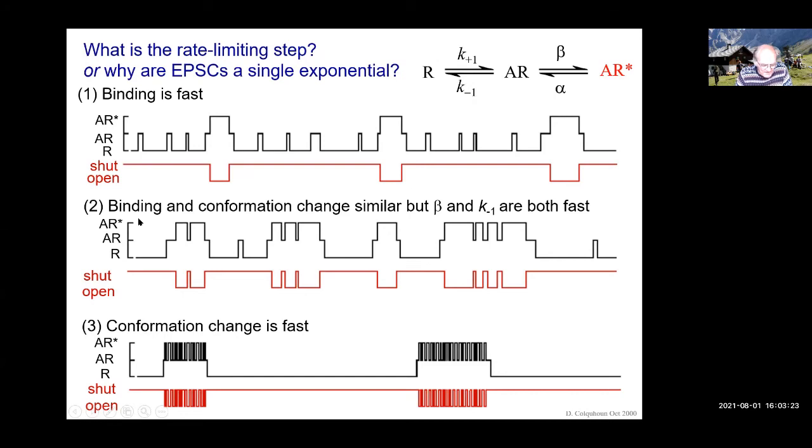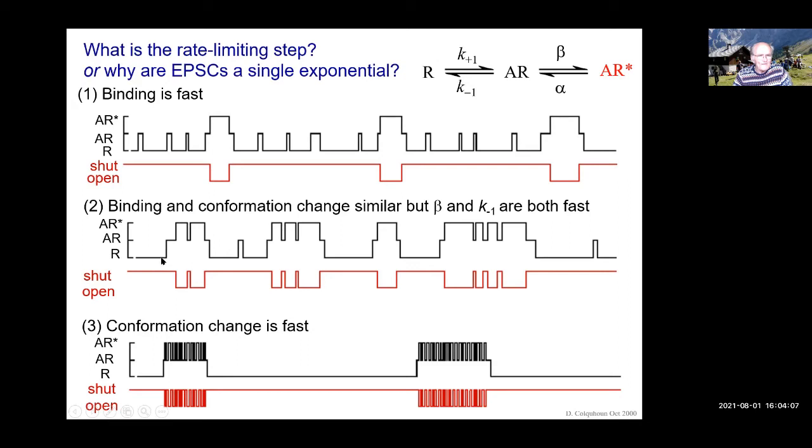But there's an intermediate state which was forgotten about at first, though it's well known in enzymes. And that is the case where neither of these states is rate limiting, but one of them occurs only in a very low concentration. This can also give the appearance of there being a single exponential rather than two. So suppose the opening rate was fast and the dissociation rate was fast. The lifetime of this would be very short, or in macroscopic terms, the concentration of it would be low compared with the concentration here and the concentration of open ones.